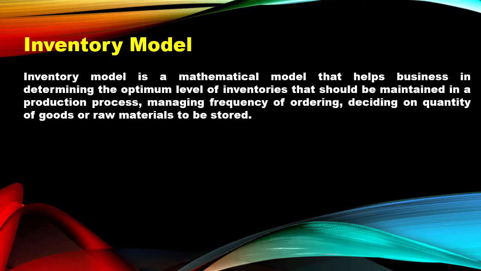What is an inventory model? Here I have the complete definition of the inventory model. It is the mathematical model that helps business in determining the optimum level of inventories that should be maintained in the production process, managing resources of ordering, and deciding on quantity of goods or raw materials to be stored. That is the meaning of inventory models.